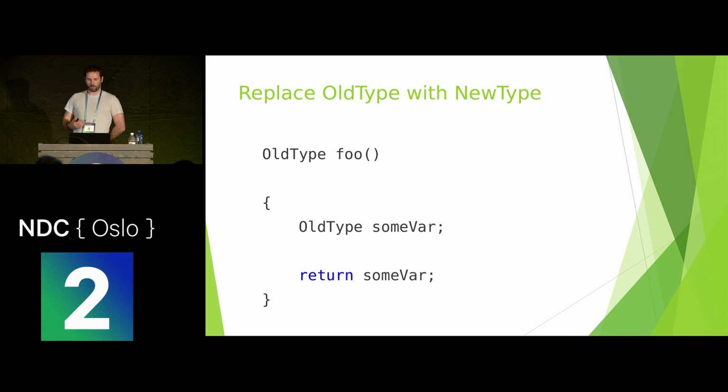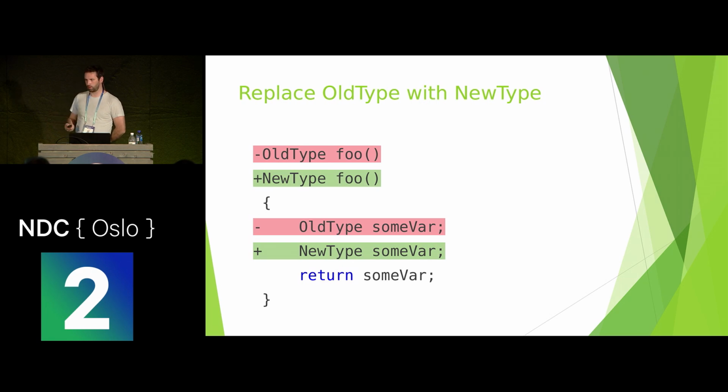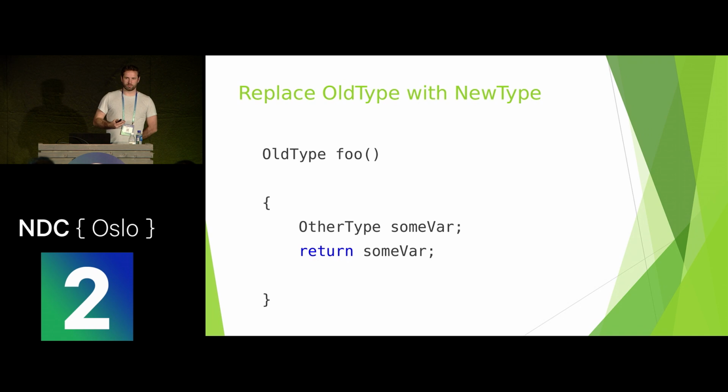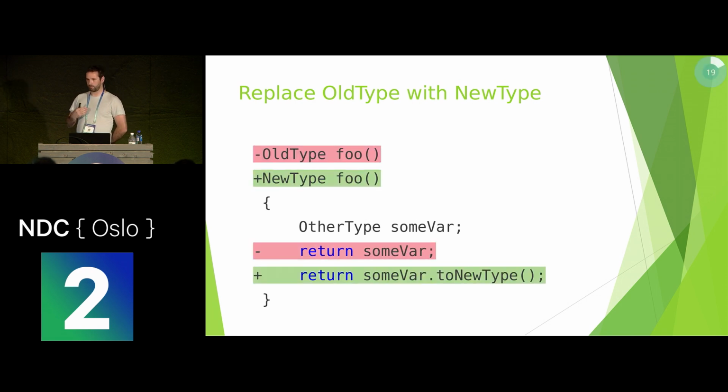Again, if we have a function returning a type and then we have a type inside the function and we return that, we have to change both places. So that's again not too difficult. I think I could do that with a Python script. Where it might get more difficult is if you have implicit conversions and other types. In a case like this where I'm returning a variable of type other type from a function which returns an old type, and I want to replace old type with new type, I might actually have to add new code in order to enable that conversion. Maybe that's not implicit in my new API.